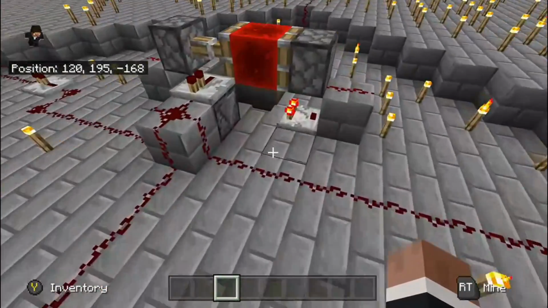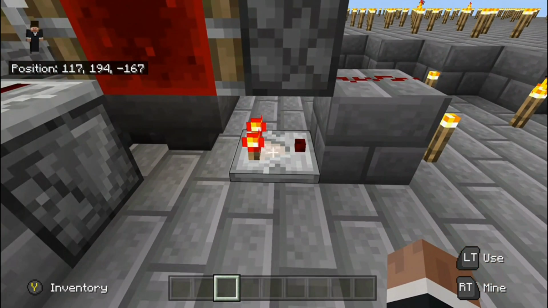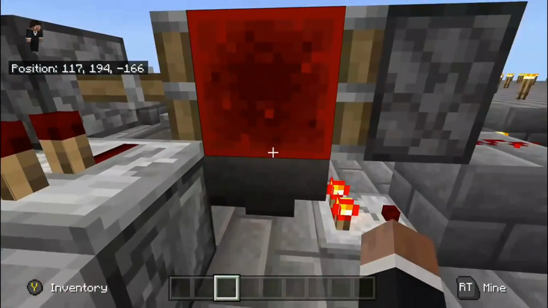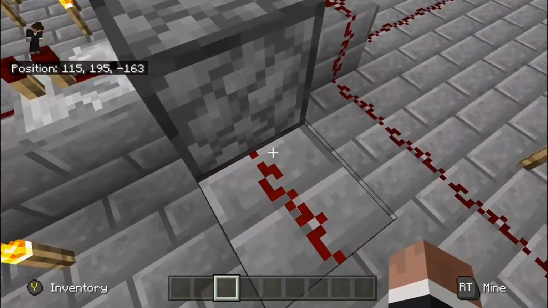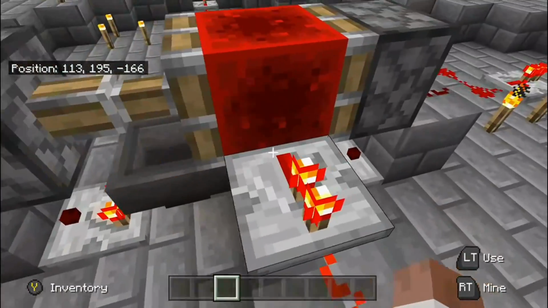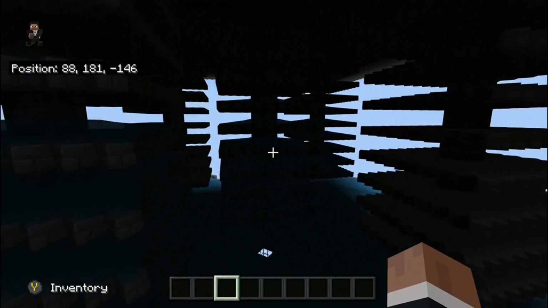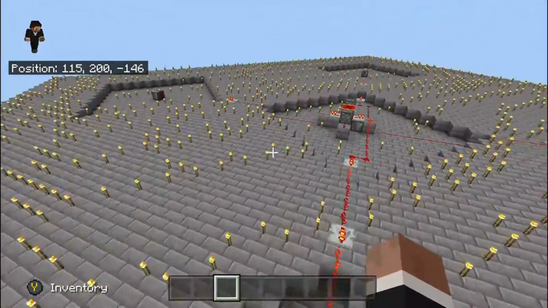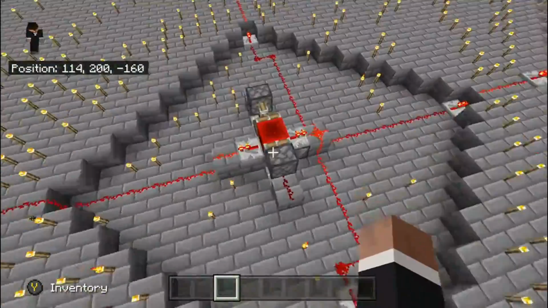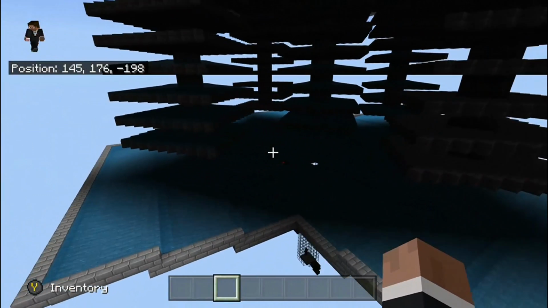So when all of those 64 items hop over to this hopper here, it puts a higher signal into this comparator than it does the other one, and it lets this one be activated and lets this one be deactivated because it doesn't have enough power when that all goes over. And as you can see, yep, it's swapped over. Now, when doing this, you might have a bit of lag because it is very laggy, but it only happens every time, and it's not a very big lag. So that is basically the farm done.